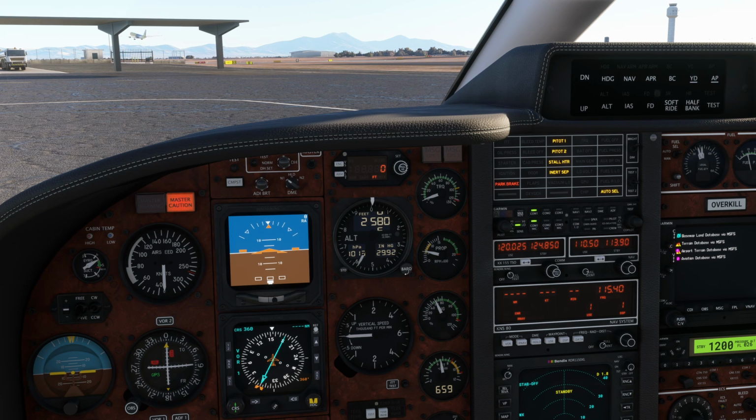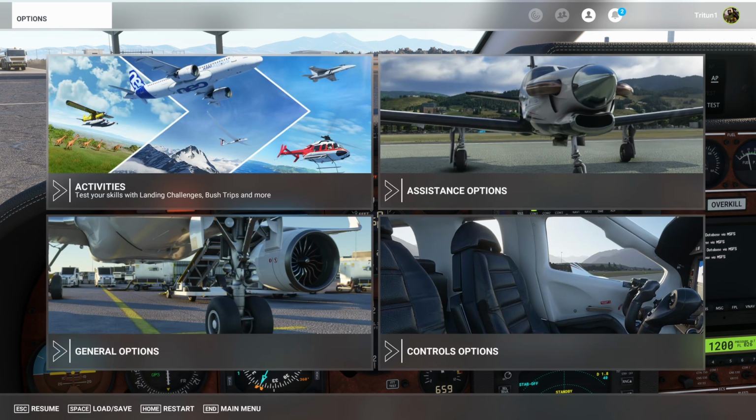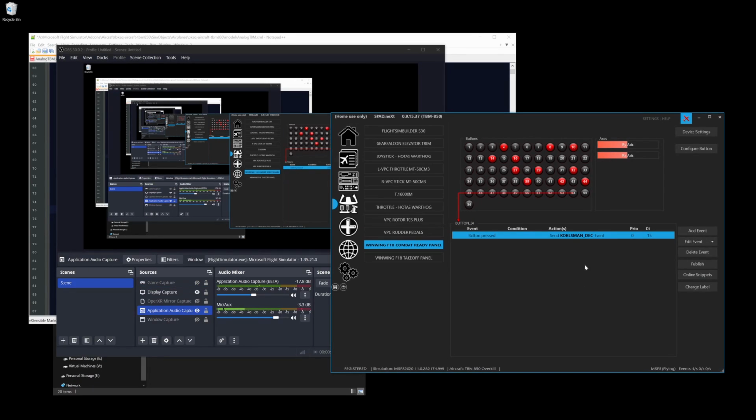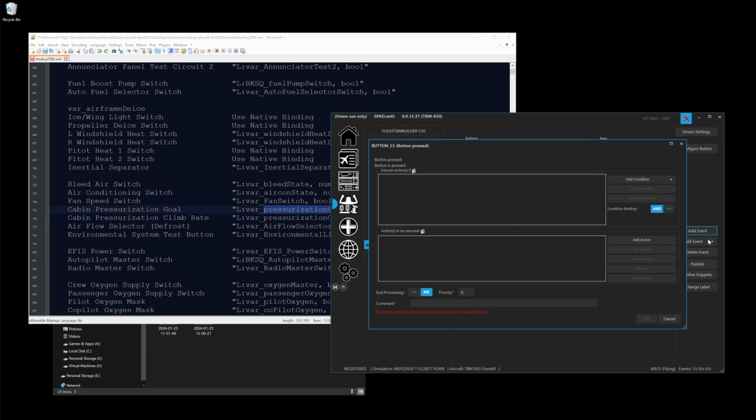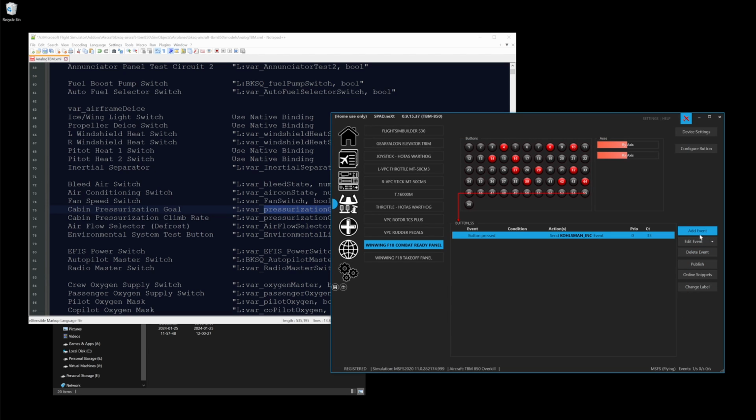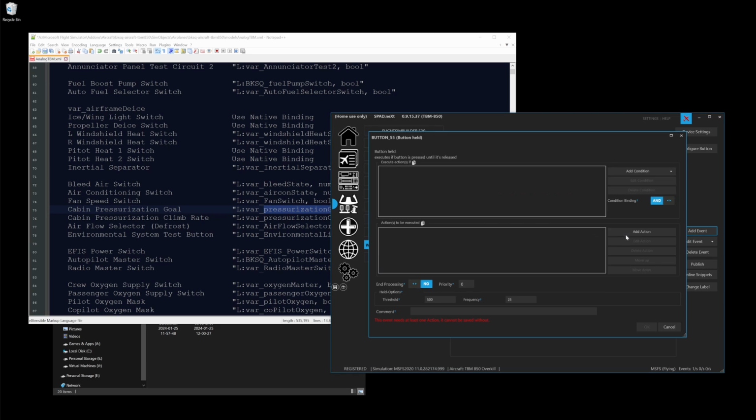Let's try to fix, just like we did with the pressurization, the ability to turn the knob quickly. Okay. This might be a little bit different. So let's see what we can do here. So we're going to do the same thing that we did before over here. Let me get OBS out of the way. We're going to go to 55. These are the only two that we have to mess with here. But I'm actually just going to try button held and doing the same event. I'm going to see what happens when we do that.